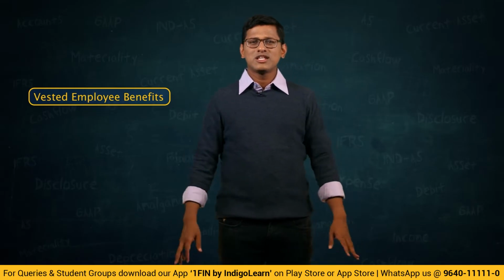Friends, let us talk about the next concept, that is vested employee benefits. When I say vested, something like you are an employee, you have already done your work, the employer says you earned it already, you got that benefit already. Something like you have done your work and look, this is some 10 grams gold coin, you achieved your target, this is a 10 grams gold coin, you earned it.